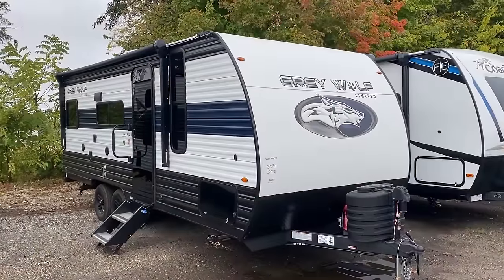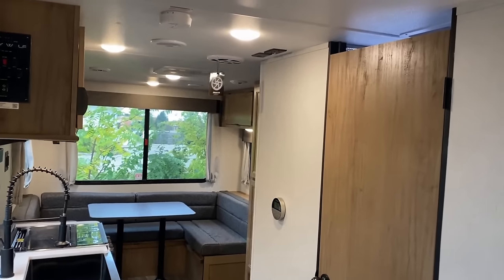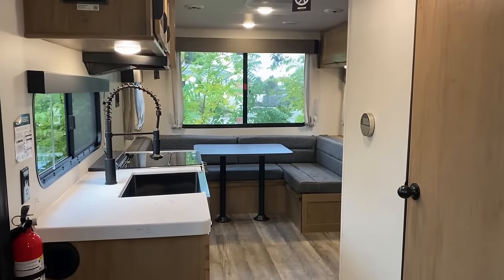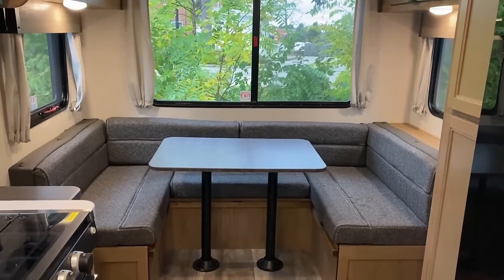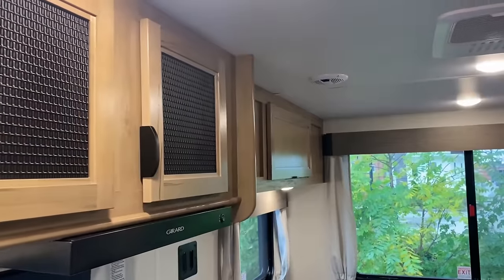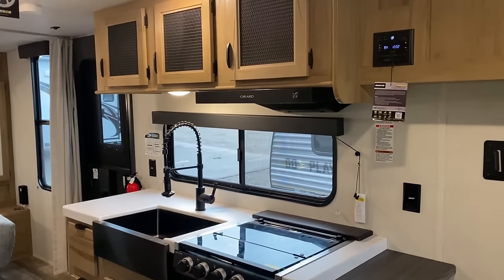Overall, it looks pretty darn similar to how she looked last year, but maybe you didn't see it last year, or maybe you're curious. There are a couple little updates and upgrades that have gone through it. If you're not familiar with it, this is a simple, easy, no-slide couples model. Although there's not a hard wall and a door enclosing the front bedroom, it still very much feels private enough for most people. And if you're going to have a guest, as opposed to something like the Jayco version of this that has a small dinette and a small sofa, this just has one big mega dinette.